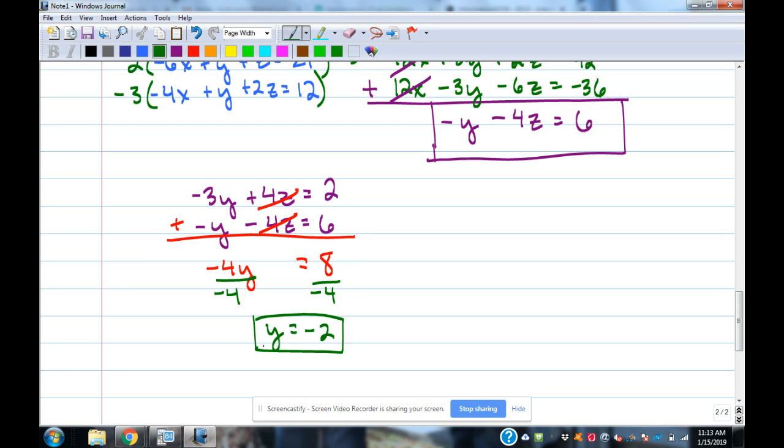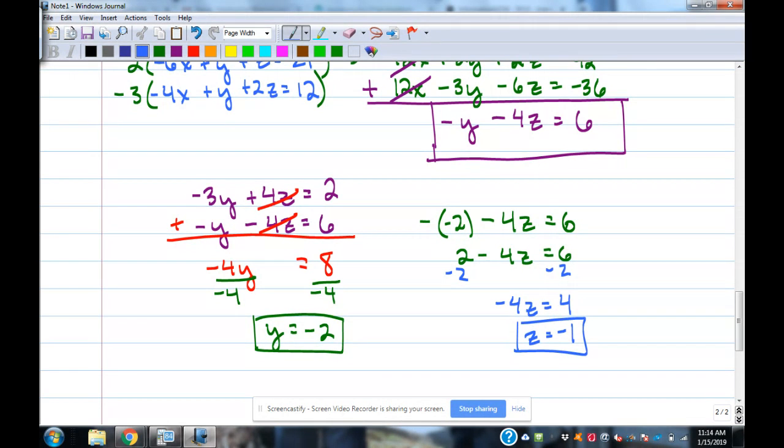Where can I go to get another variable's answer? The negative y minus one that has a y in it. Yeah, one that has a y and one other variable. So we're going to use one of these two that we used in this system. So it's like we're taking this system and we're trying to solve it first. So if we plug -2 in for y in one of those, we're going to get z. So if I put in -2 minus 4z equals 6, that'd be 2 minus 4z equals 6. Subtract 2, -4z equals 4. Z is equal to -1.